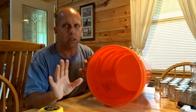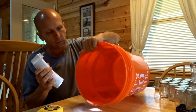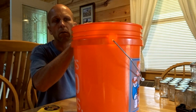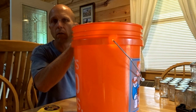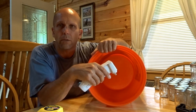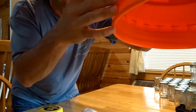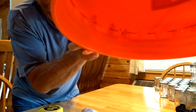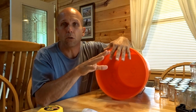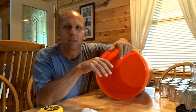The next thing you want to do before you drill any holes is take your flashlight or light source. What you want to do is shine your light right where the handle is attached to the bucket. It's really important — you don't want to drill a hole there, because if you do, all the syrup is going to leak through the hole where the bucket handle is attached. So I made a big X right in the reservoir where the handle was attached. That big X means no — don't make a hole there, because if you do you'll have to patch it with silicone or something like that.